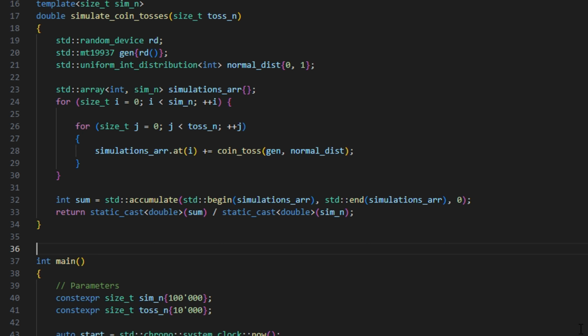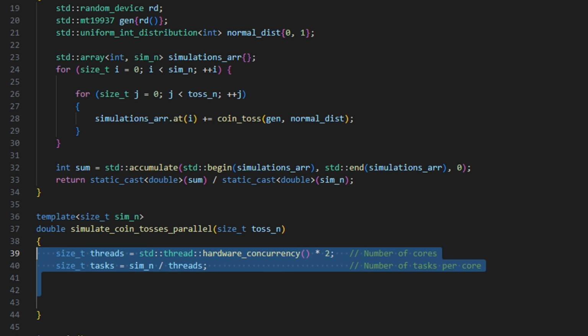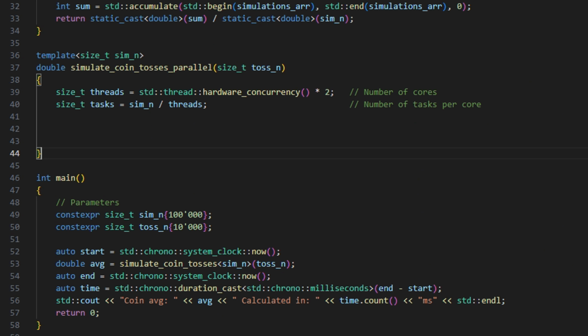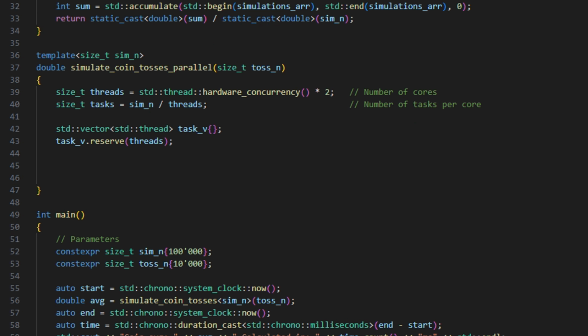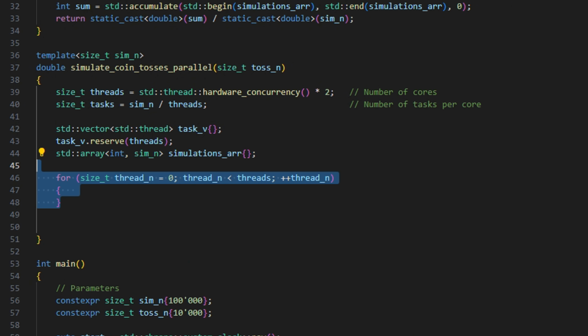Thing is, we don't really care if one thing happens before the other. The order of execution won't really change a thing. The result will still be the same, so we should do as many things at the same time as we can. In order to do that, we need to know how many threads we have, and the STL gives us that functionality. And then we should know how many tasks every thread should perform. Having that defined, we'll need to store every thread we execute to be able to join them after they're done. So we'll create a vector for that. And then we'll just make all of these tasks do their jobs.